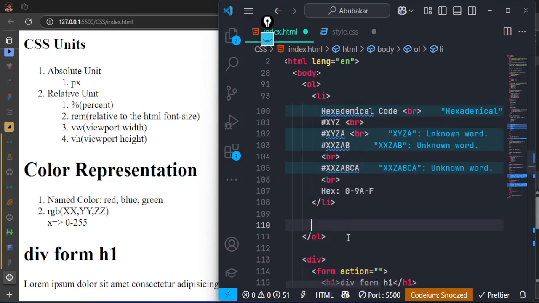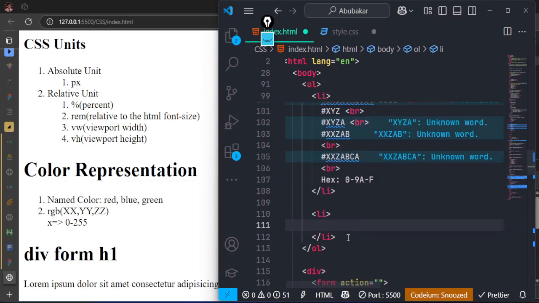There's still another one that we have there, all the same. I will be starting with this color representation in the next class. I won't be starting with that unit again, and once we get to other properties that need other units, I will talk about them, because I don't want to be wasting time. We want to do the basic stuff first so that we start doing something, then from there we keep progressing.